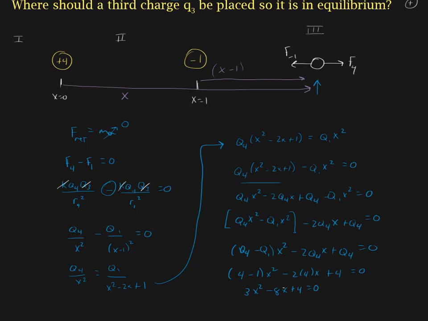And now there's a number of ways that you can solve this. You can factor, you can use the quadratic formula, or you can use graphing, to find your zeros. And what you're going to get is two answers for x. X is going to be equal to 2/3 and 2. And the units here, because x was all done in meters, the units are going to be in meters. So now the question is, are you going to use 2/3 or 2?